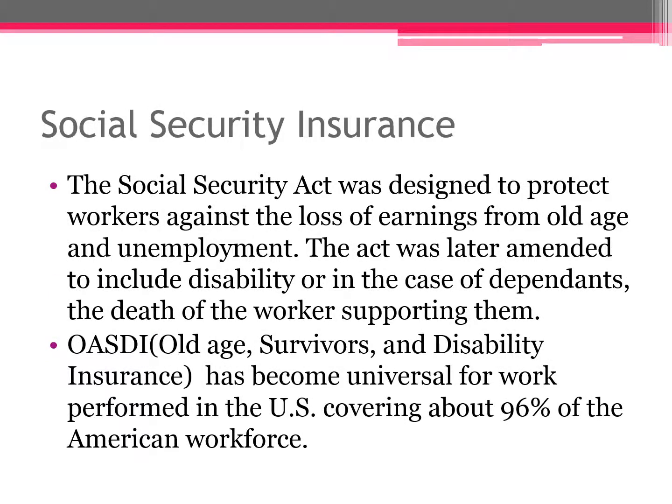Social Security insurance. The Social Security Act was designed to protect workers against the loss of earnings from old age and unemployment. The Act was later amended to include disability or, in the case of dependents, the death of the worker supporting them. OASDI, which is Old Age, Survivors and Disability Insurance, has become universal for work performed in the U.S., covering about 96% of the American workforce.